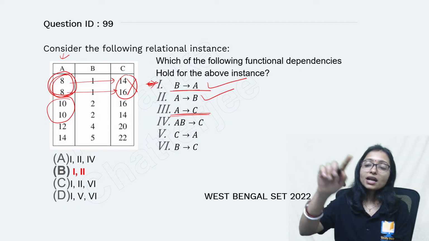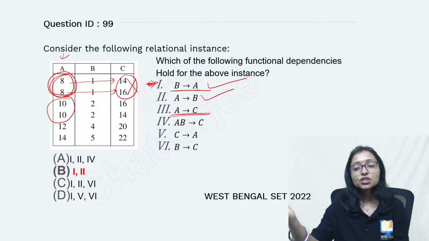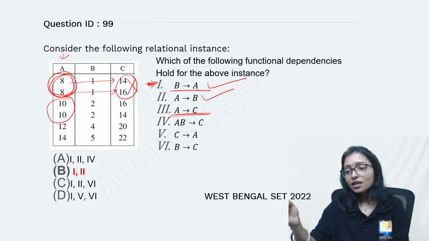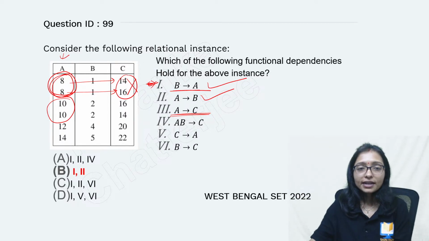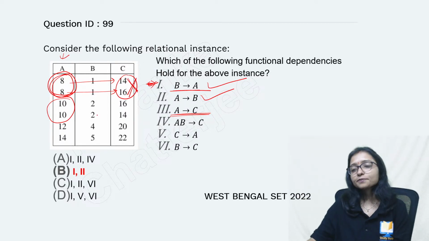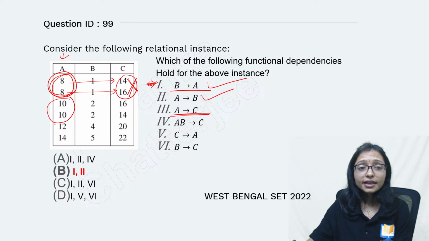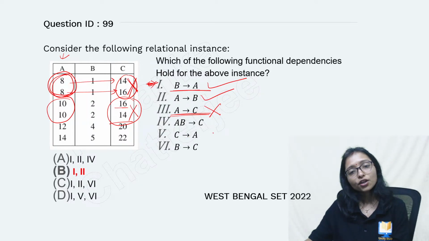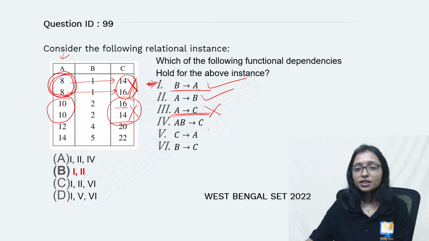Just like that, roll number 1 name is Priyanka, roll number 1 name is Rimpi. That is not possible, right? Yes, definitely not possible. That's why it is not correct. Here also you can see it is 16 and 14. It is creating a clash. That's why this is also not possible. So A implies C does not hold here. Got it? Why not? Clear? I hope it is clear.